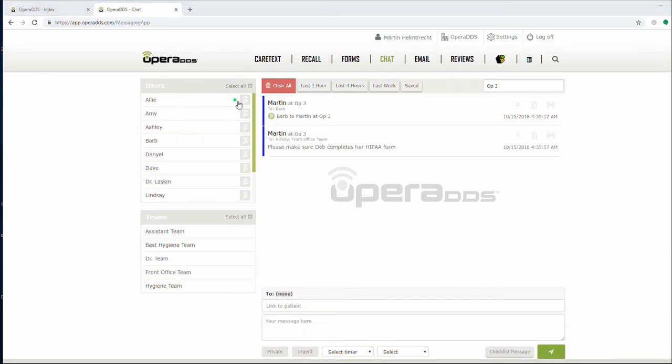If you see here, we see this little green dot listed next to Allie that shows she is online. When Allie goes inactive for 30 minutes, a timer will start next to the little green dot, and it will count up in 5-minute increments, all the way up to an hour. 30, 35, 40, 45, etc. After an hour completes without Allie using OperaDDS, the green dot and the time will both disappear to show she is not logged in, similar to how you see Amy here.